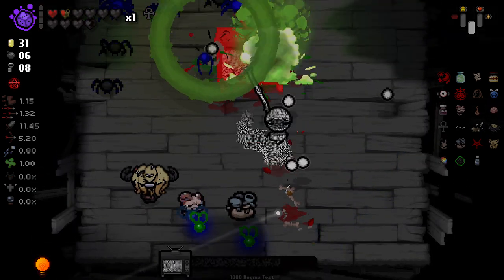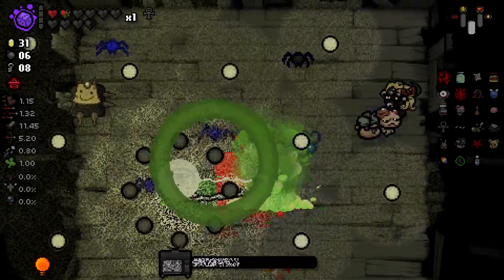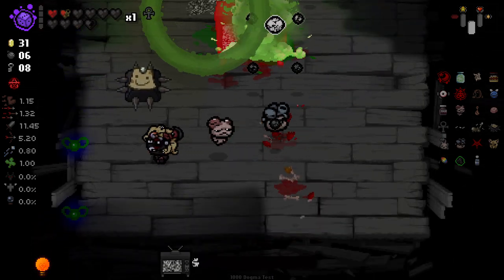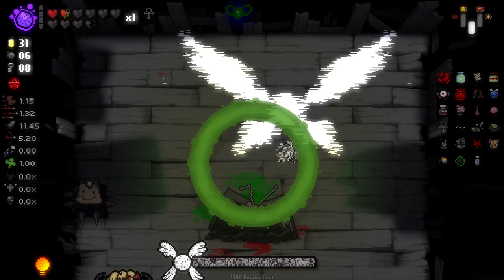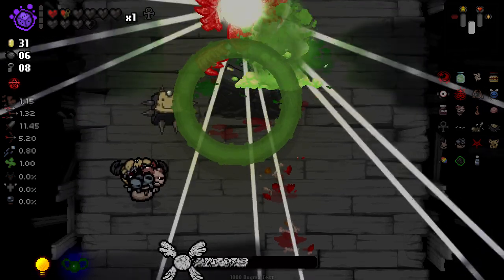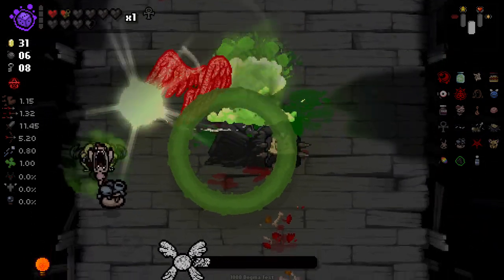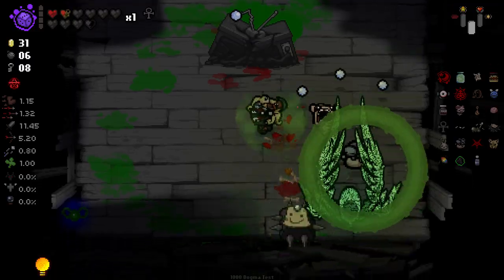Y'all ready for this? Luckily, we can just sit it on top of him and get on with the rest of our day. Same with this guy, although he's going to move a lot more, so it's not quite as easy. But he's still going to die really fast. Especially during this attack. He barely moves during this attack. In fact, we might kill him just on this attack. Pretty much we did, yeah. Wow. Okay, that was good. That was quick. That was a quickie.